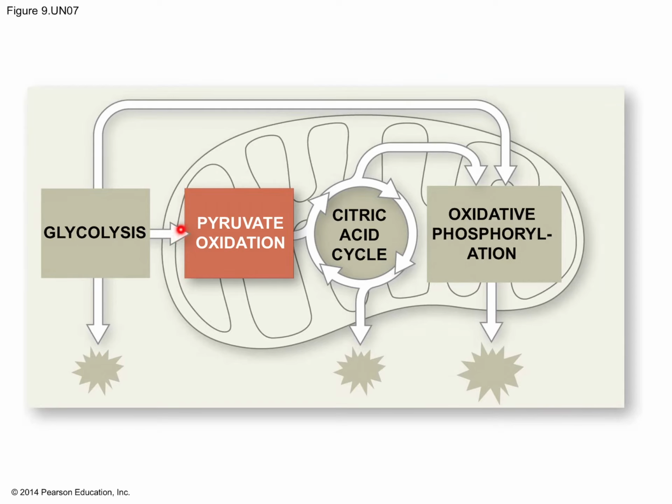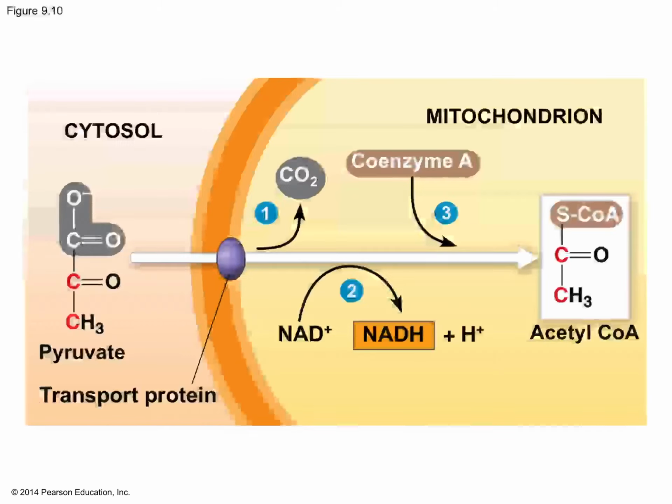All right. Okay, so let's orient ourselves and see where we are. Okay, so we've got our pyruvate, and now it's going to enter the mitochondria, and our prep reaction occurs. Technically, the prep reaction is called pyruvate oxidation, but everybody just calls it the prep reaction. Okay. All right, so let's see what's going on in the prep reaction. This is it. Okay, so we got our pyruvate. This is our pyruvate molecule right here.